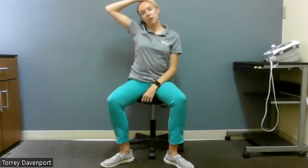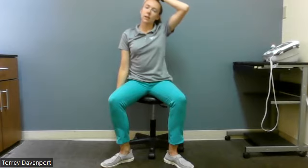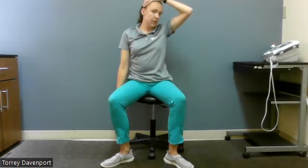You're going to gently pull your head to the right until you feel a stretch on the left side of your neck. Try to keep your left shoulder down, and you should be pulling to where you feel slight discomfort, but it shouldn't be painful. Good, and switch sides. Again, you should feel slight discomfort and your head should be side bent to the side, not rotated or extended. Bring that right shoulder down.